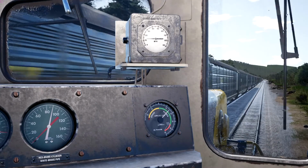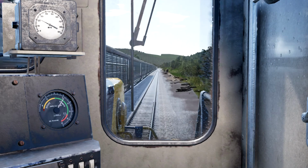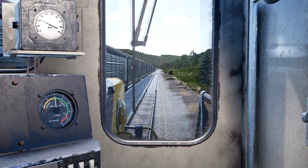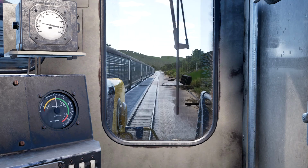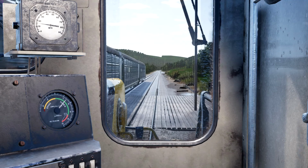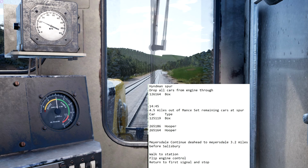But in creating these scenarios, using the service, you have the ability to do everything you want to do as far as creating your own scenario to the time of day. For the most part, you're going to pick a particular service that, looking at the timetable, so you can pick one in the morning, the afternoon, late at night, evening, and set your environmental settings. So basically you can create your scenario for any weather condition, any time of any season you want, and location you want to begin with and end. So you really got to take advantage of the services to do all the things you want to do to create your scenario.